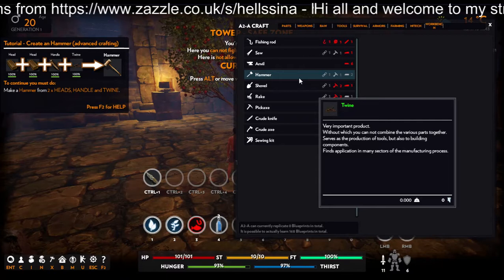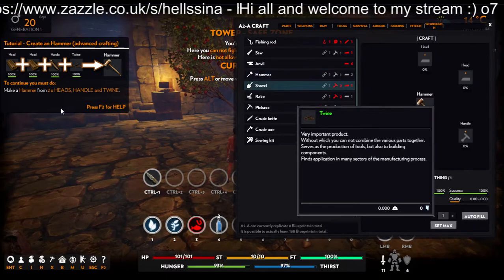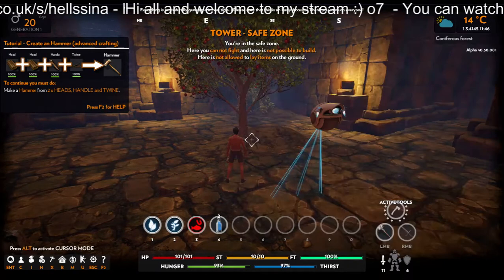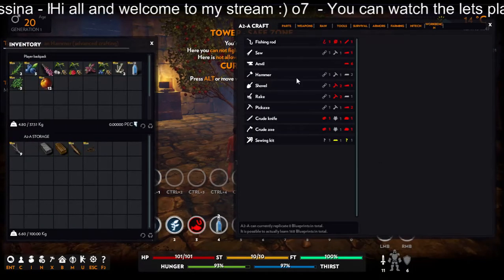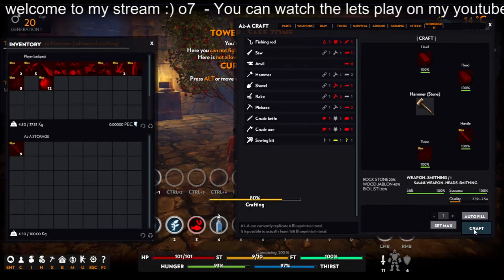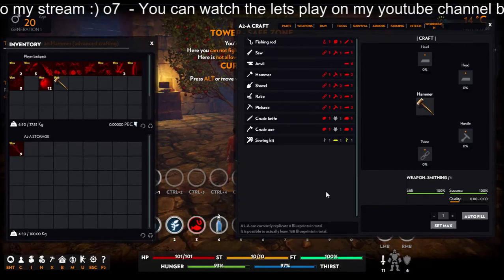and you can see the hammer now is all grayed in. And then you're going to autofill that. If you want to really get rid of that, press escape. Okay, it really is annoying to do that. That is one part of the game that they need to fix. So autofill it and craft it. Okay, and you've earned a hammer.